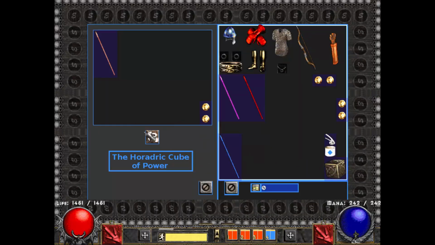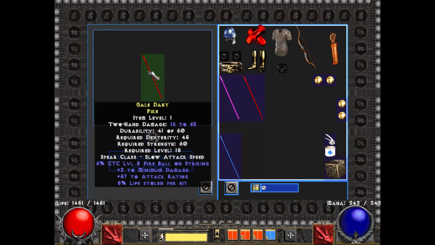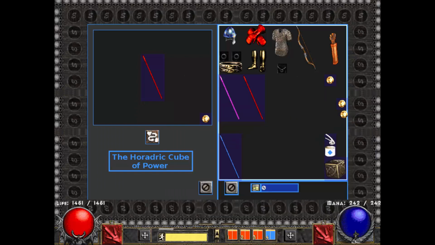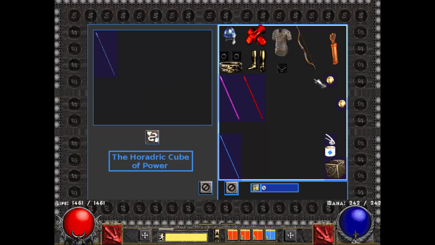So it looks like we're not going to get this episode then. Level 15 with life steal, chance to cast fireball. So we have much better level 15 ones then, I guess. Get rid of that one. So we have 2 more chances. Level 10, chance to cast blizzard. It doesn't do anything else. So it looks like this episode's a failure then.